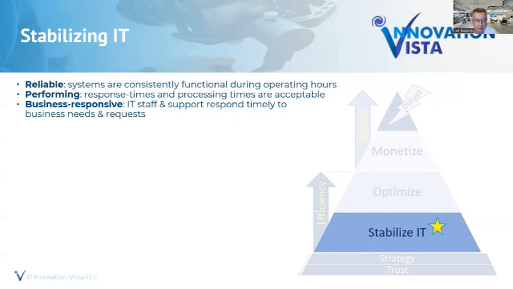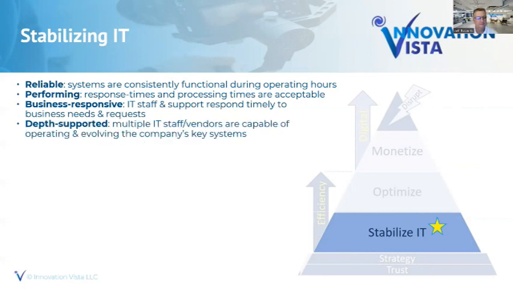Business responsive. Just a critical function here. When you ask a question or make a request, is your IT group able to respond? Whether they're internal, whether they're a hybrid of some help from vendors, some help internally, or fully outsourced. How do you really feel on a scale of 1 to 10 about the responsiveness?